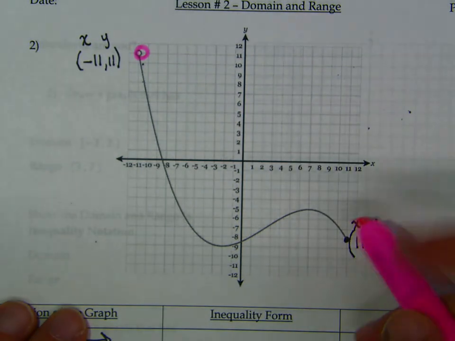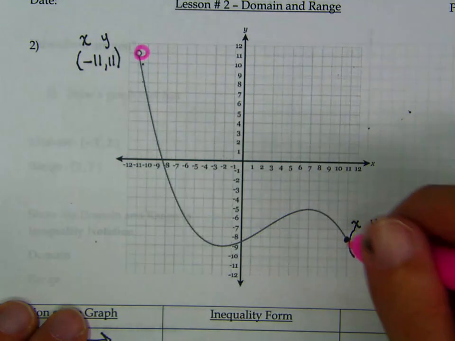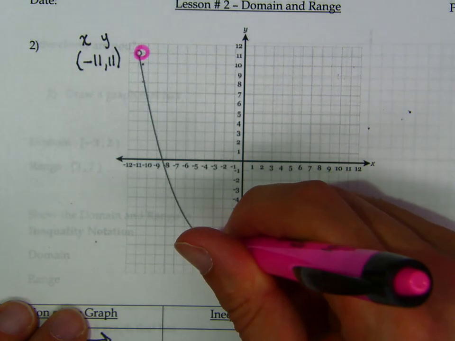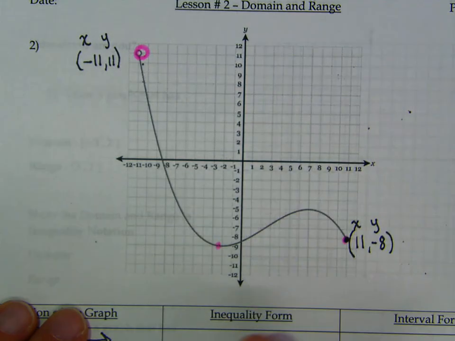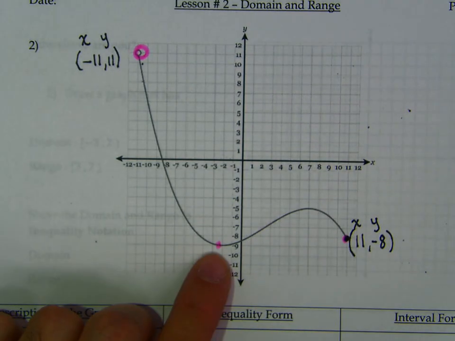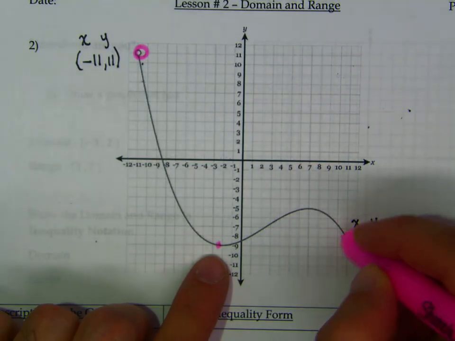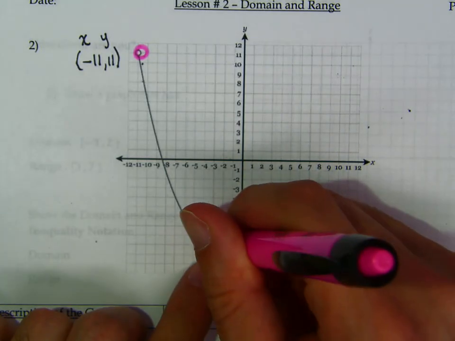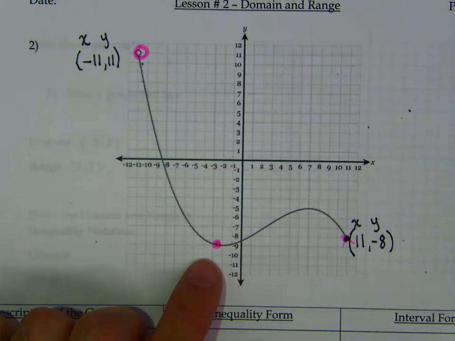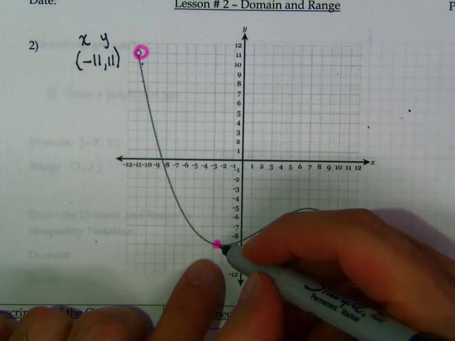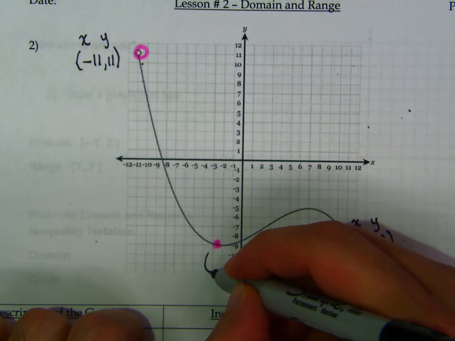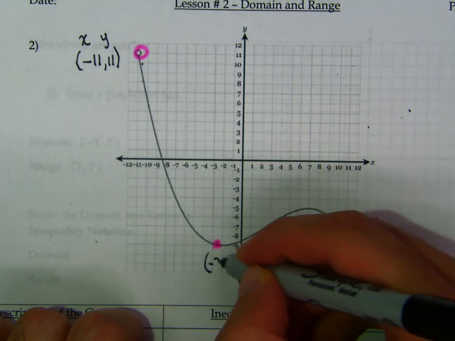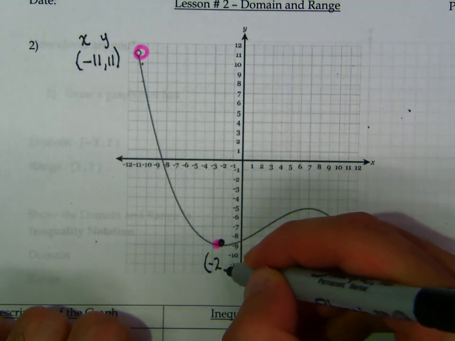So what is the lowest point on my graph? It happens to be here and here, right? These are my two lowest points. But notice that, oh no, pause. This is not the lowest point. I take that back. This is the lowest point right here, right? This is the lowest point. And notice what is this point? It is about what? -2, maybe I should put it here, -2, -9.